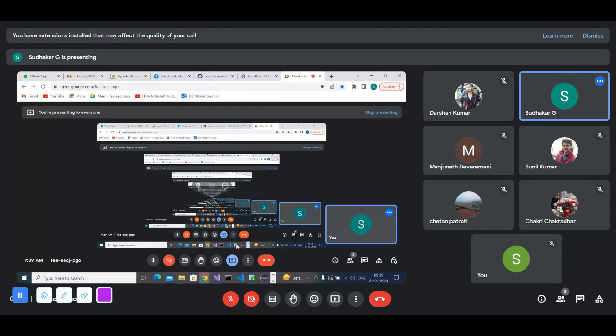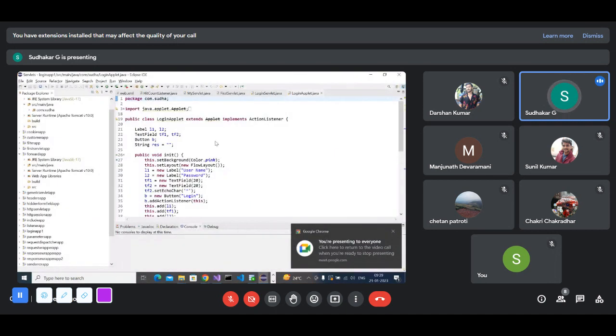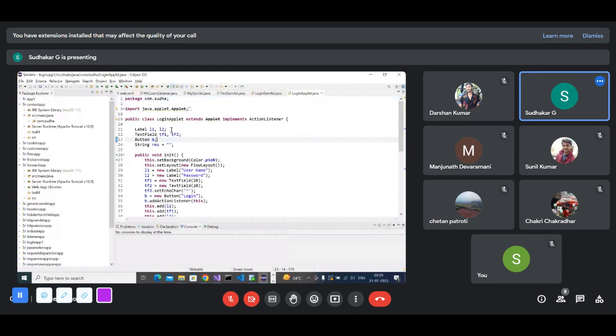So after these examples, I need to explain one more thing, servlet life cycle. Okay. So in the servlet life cycle, when you work with servlets, right? So the corresponding, one second.